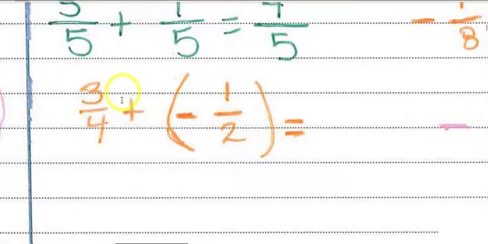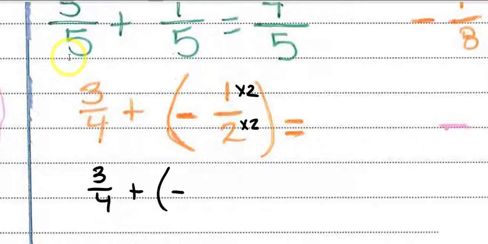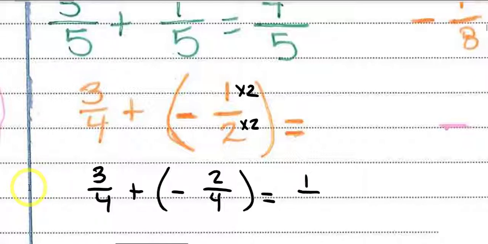So I'm going to look, I have a 4 and a 2. I know that my common denominator can be a 4 if I just multiply this fraction times 2, and I'll write my new fractions down at the bottom. So this will remain 3/4. I will be adding a negative, and now my denominator is going to be 2 times 2, which is 4. My numerator will be 1 times 2, which is 2. Now I have common denominators. I can subtract and use the sign of the larger number, which in this case will be 3/4 because it's positive. So 3 minus 2 will give me a 1. My 4 will be my denominator. My answer will be positive, like the 3/4.